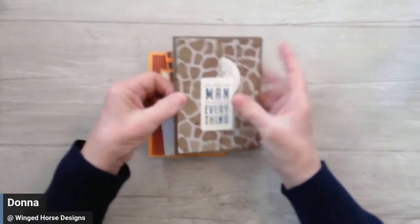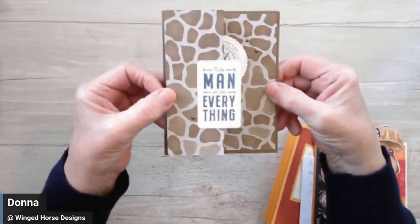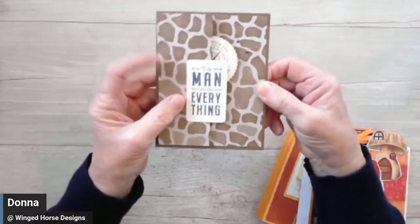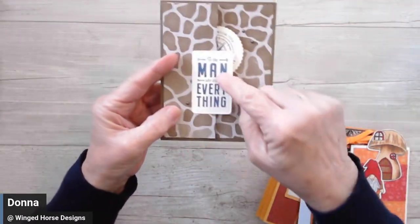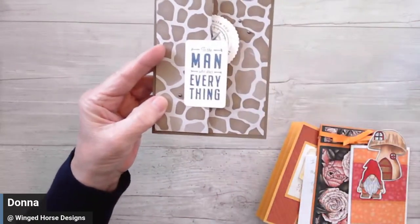Here is a better view of the card we're going to do today. It is an accordion fold, so it folds all the way out. Typically we would make every panel be exactly the same, but I thought it'd be fun to make them a little bit different and to stagger them.